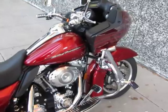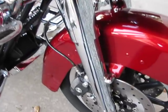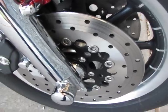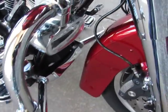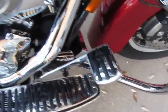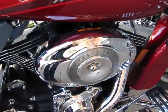This bike has been upgraded with over $2,000 in accessories and I'm going to start with the front. It has a complete chrome front end — you can see all the chrome axle covers. It's got the full floating stainless steel rotors with the black inserts, highway pegs, HID fog lamps, and the horizontal floorboards.